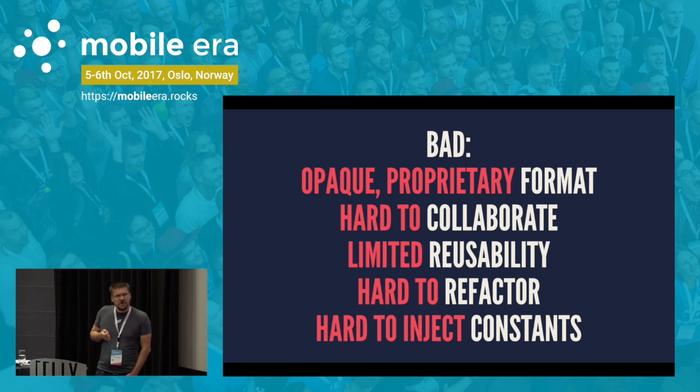And it's hard to inject constants. So if you have colors, fonts, standard metrics, maybe you've come up with a design scheme where everything has to be padded by 15 pixels, there's no way to use those as constants in your storyboard, right? You're just going to retype that value, copy and paste those values over and over and over again. And this comes back to the refactoring point, that if you then decide, actually, we want it to be 20 pixels, well, that's going to be find and replace. That's the only way you're going to change that. If you miss one, the compiler's not going to tell you.